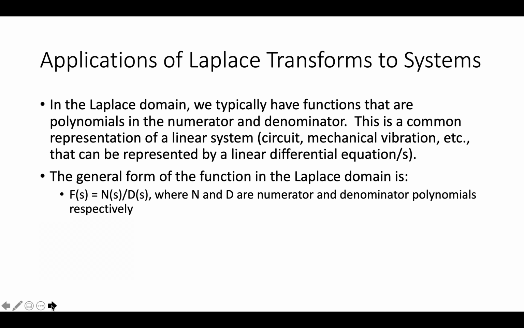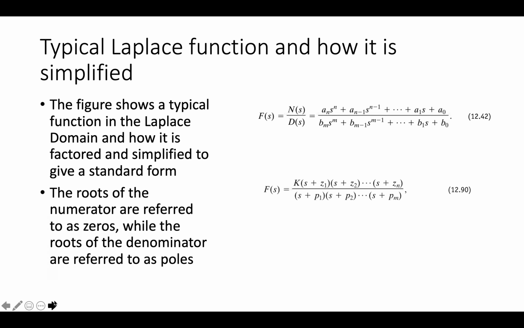The other thing we talked about, the application of Laplace transforms to systems, how we express the transfer function numerator over denominator. Those are polynomials respectively. Here's a typical Laplace function. Here's what it looks like when it's simplified. It's factored into zeros in the numerator and poles in the denominator, and a gain k.